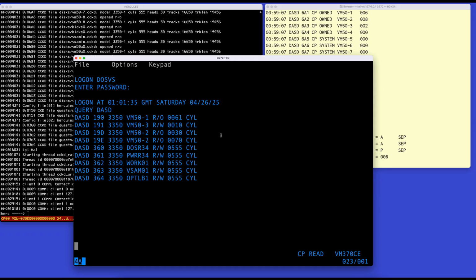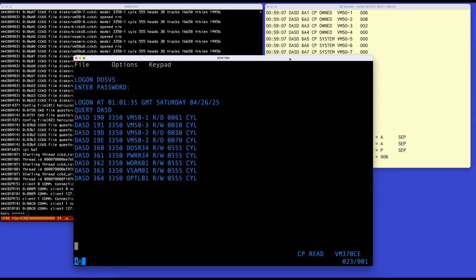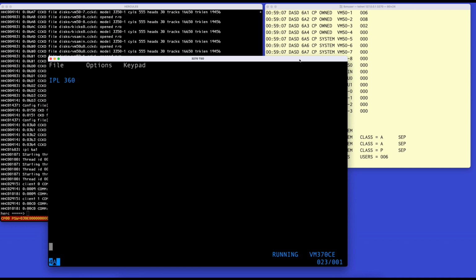So now, if I want to start or IPL an operating system, I have to do pretty much the same thing that I do in Hercules. In Hercules, I did IPL with the address of the disk. So now I do the same. So let me clear this, and then I'm going to do IPL 360. This will IPL the DOSVS operating system. Now, apparently nothing happens, but that's okay. You can see down here running, the virtual machine is running the operating system.